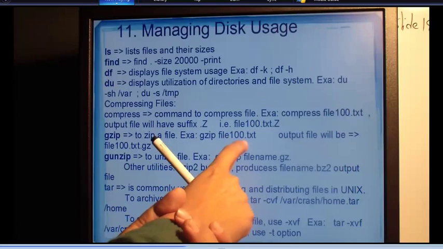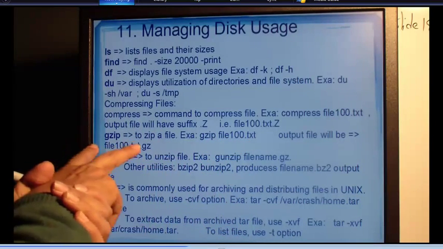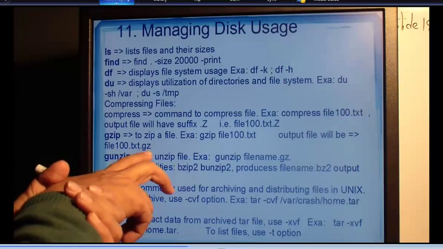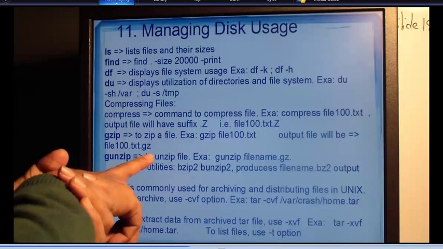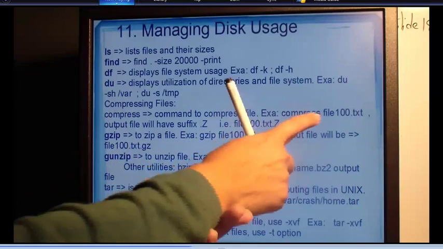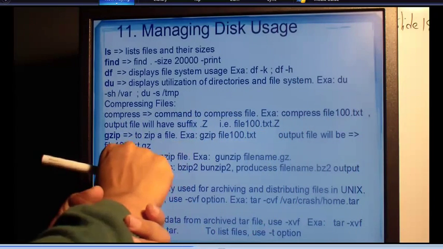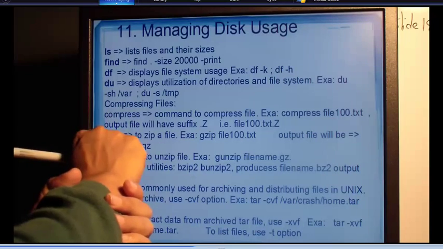Give the name of the file, and its output will be your file name .gz. So in compress it was capital Z, here it is lowercase gz.